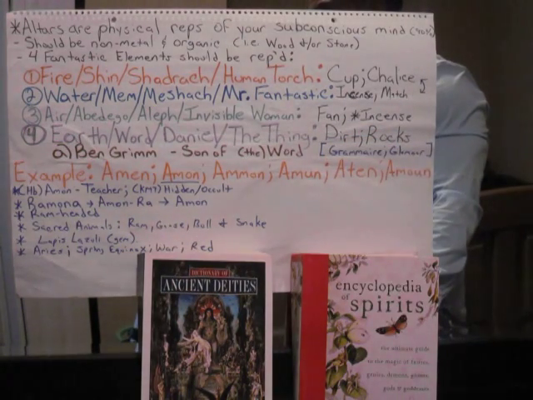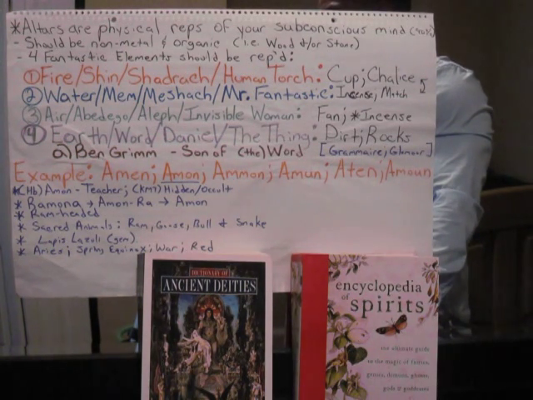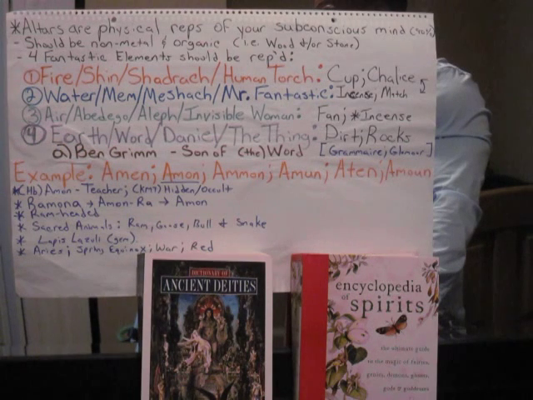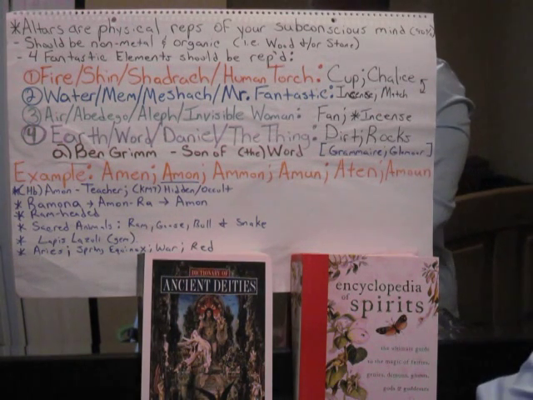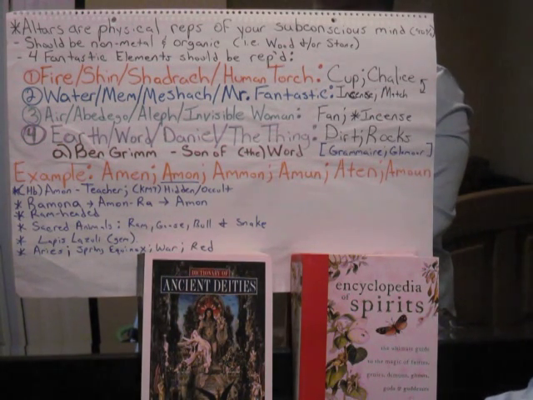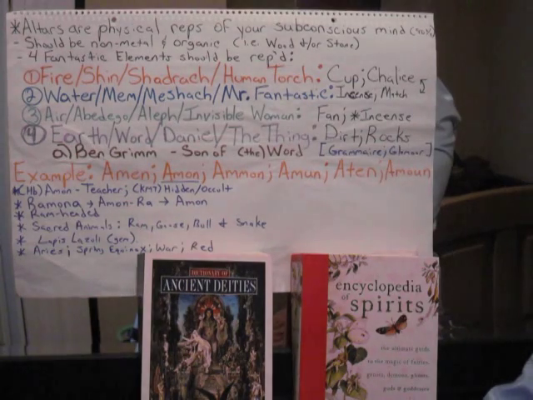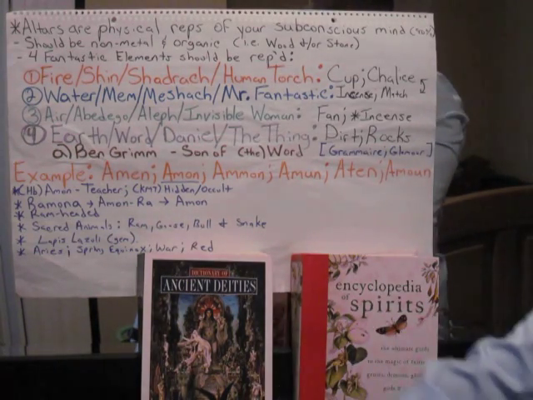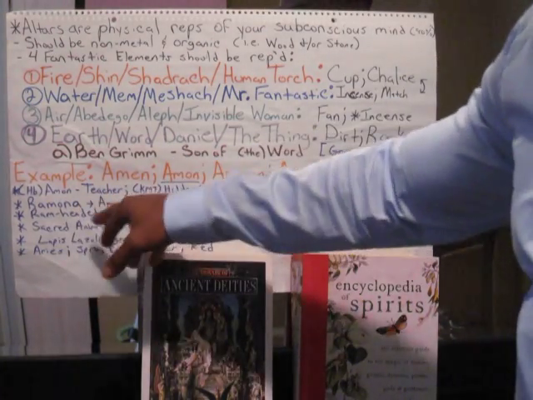That's where you get grimoires — books of spells like the seventh, eighth, and ninth books of Moses. A grimoire is any book of spells or instructions for making talismans. They don't call the Bible a grimoire, but you can do candle magic with the Book of Psalms and conjure up angels, demons, or Solomon. So that's the background. Now for my sample: I have an affinity toward the god Amon. One reason is that my mother's name is Ramona — within 'Ramona' is the name Amon-Ra.